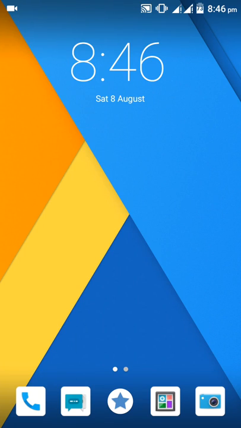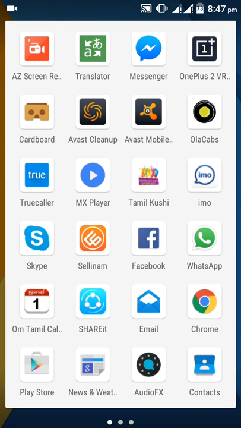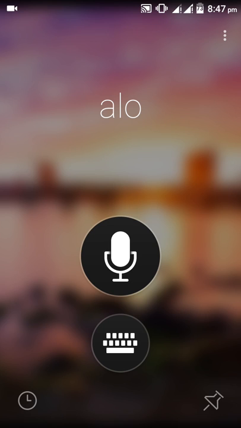And just a few days ago, Microsoft's Translator app arrived on the Google Play Store. Yep, you guessed it right. That means Microsoft's Translator app is now available for Android. So that means Google Translate has a new friend. The application looks a little bit different from Google's Translate app.